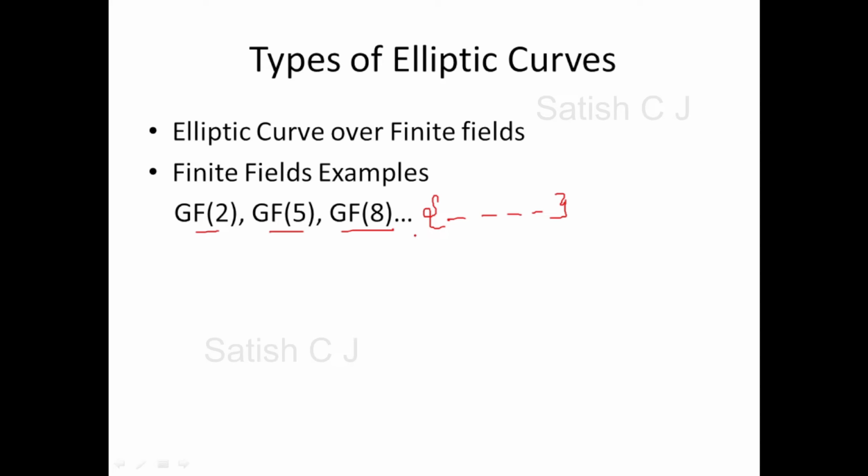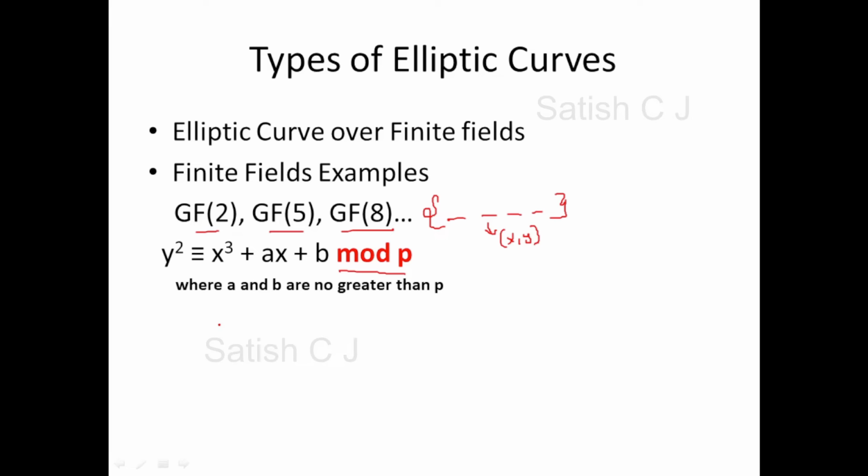So we are going to consider an elliptic curve where the values for x and y come from a finite field. The equation for an elliptic curve over a finite field is given like this: y squared is congruent to x cubed plus ax plus b mod p, where p is the finite field. If I'm working with the set of all integers mod 5, then p is 5, and the values for x and y will be the values in this set. The values for a and b should not be greater than p.